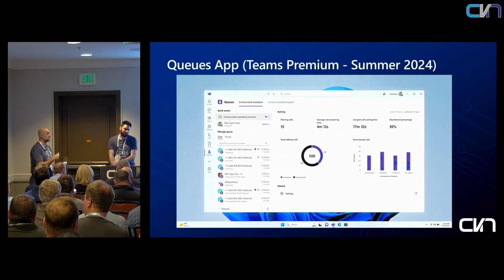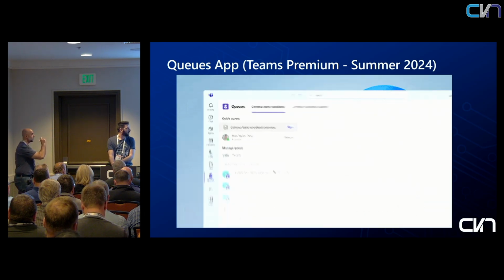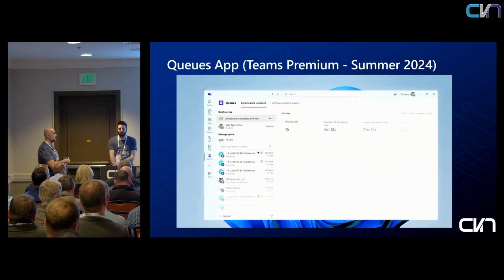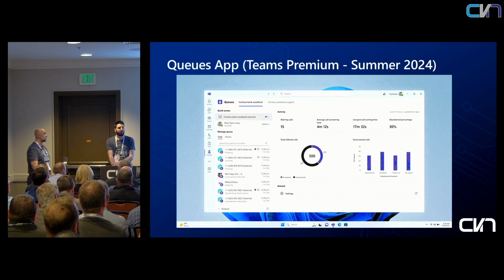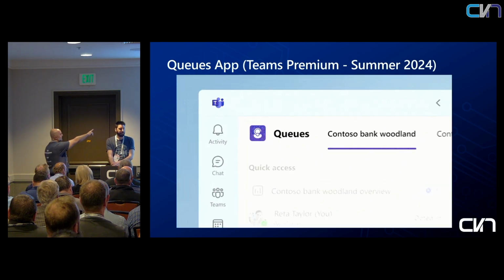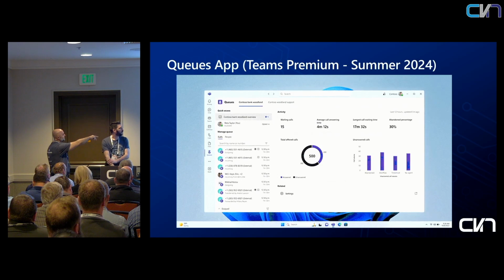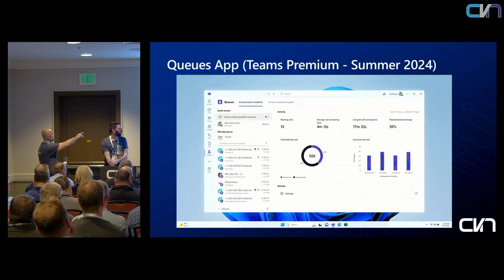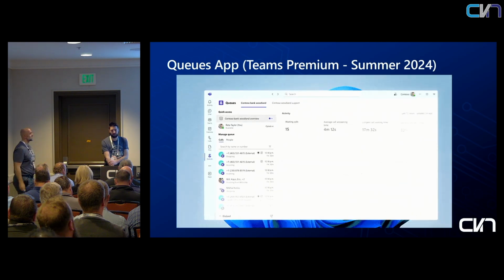It also provides a nice location to make a call from that queue, and it will actually dial out using the PSTN of that queue. And you can see there, at the very top, I'm part of 2 different call queues, Woodward Bank, and then the other one I'm part of the support side.